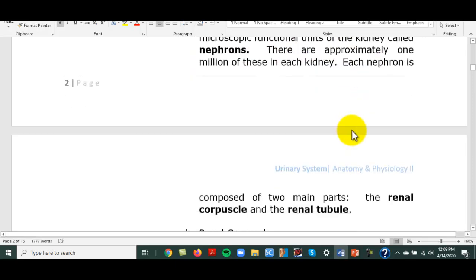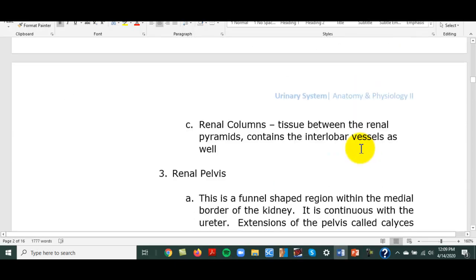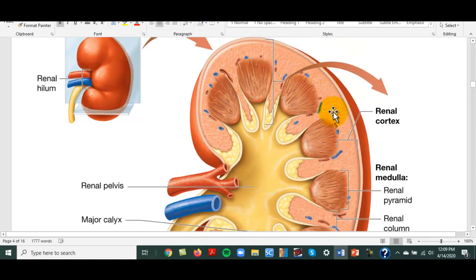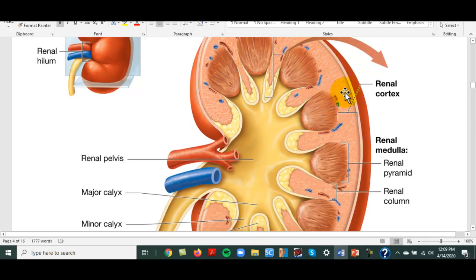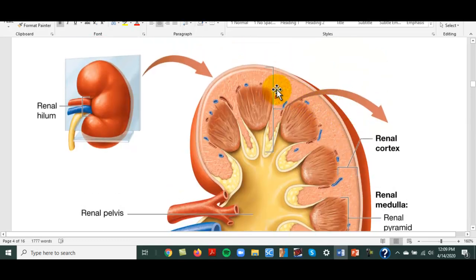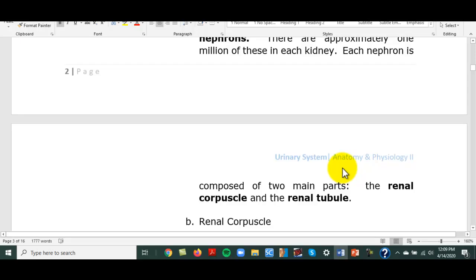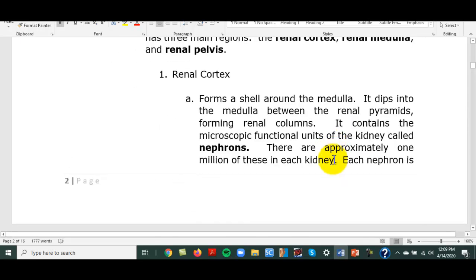So the renal cortex, I'm going to bounce back and forth a little bit. Like I was saying, it's all of this outer here. Now these are the pyramids, so this outer layer here is all the renal cortex. You can see the renal capsule, and that's where you find nephrons, which the nephron is actually what's called the functional unit of a kidney. Each kidney contains about 1 million nephrons.